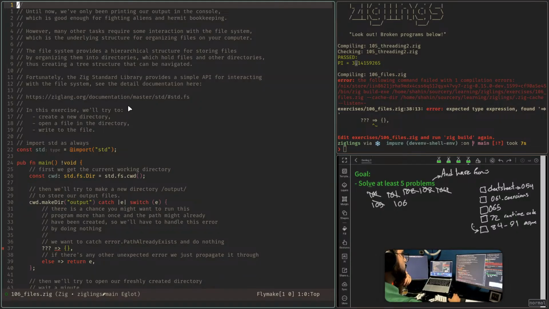The file system provides a hierarchical structure for storing files by organizing them into directories, which hold files and other directories, thus creating a tree structure that can be navigated. Fortunately, the Zig standard library provides a simple API for interacting with the file system. See the detailed documentation.